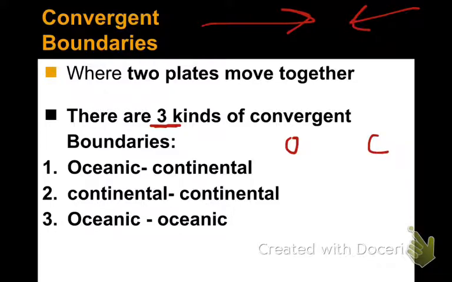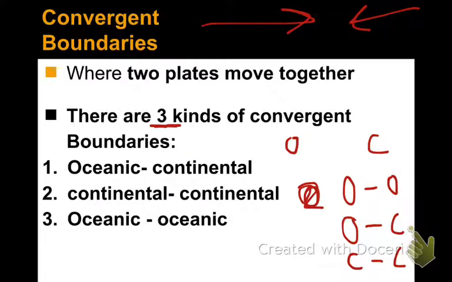So the way we get these different boundaries is you think of the way that these 2 things could be converged or connected. So you could have 2 ocean plates come together. So we could have ocean and an ocean. You could have an ocean and a continental plate come together, or you could have a continental plate meet up with another continental plate. So because we have the 2 types of crust, ocean plates and continental plates, that gives us 3 combinations in order to create our 3 different convergent boundaries.